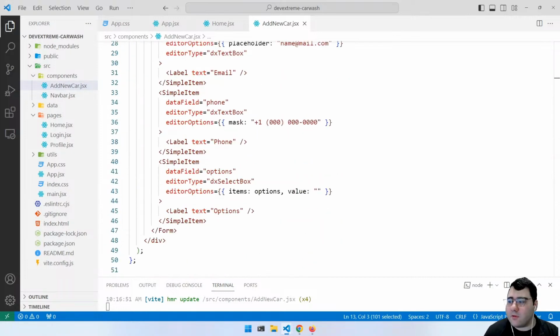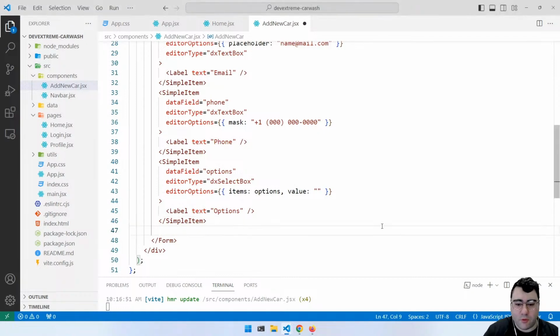And so now what we're going to do is get our radio group inserted. For our radio group, it's just going to be that other array with the different types of cars.